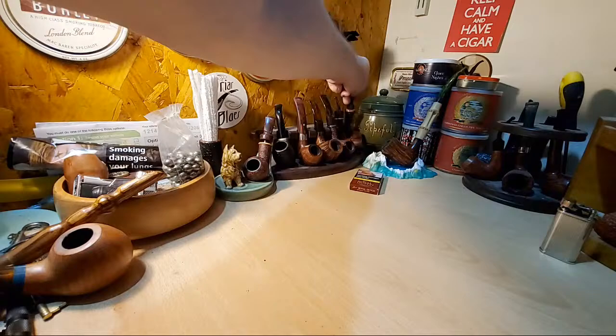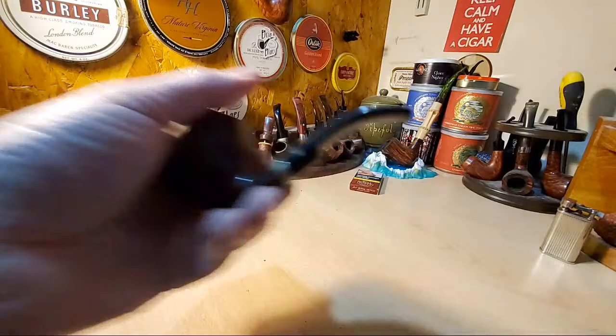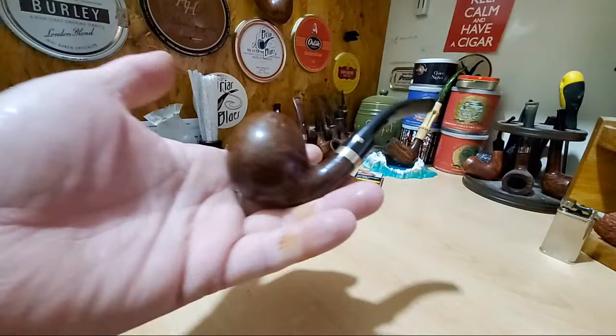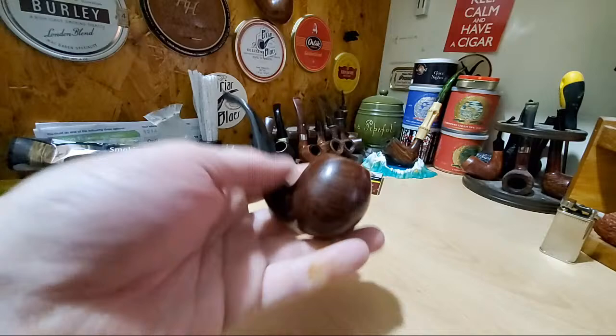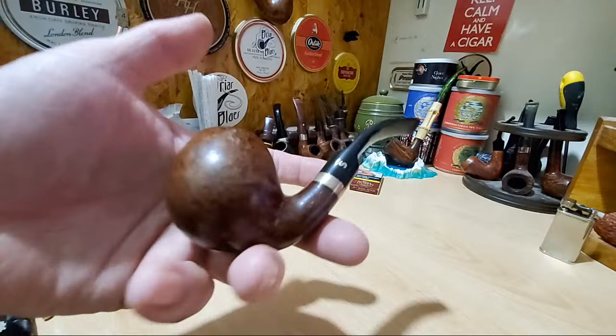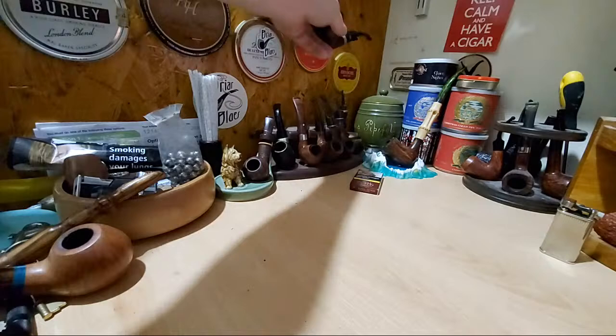Well, this one's fallen off, so we'll use this one. Let me turn that light off. This is a Stanwell Golden Contrast ball pipe or egg pipe. I got this as an estate, maybe a year ago, something like that. I smoke pretty much exclusively vanilla cream in this one. McBaron's vanilla cream.